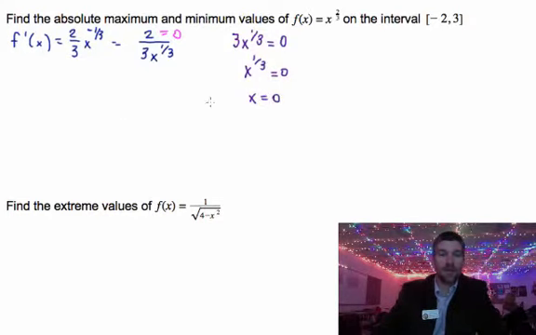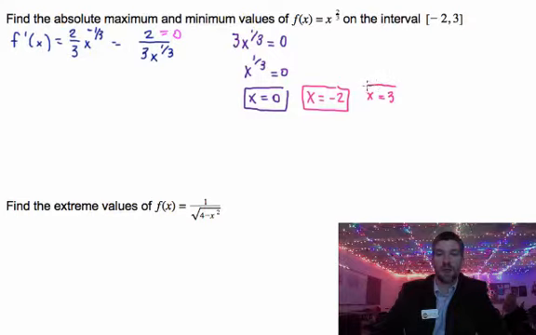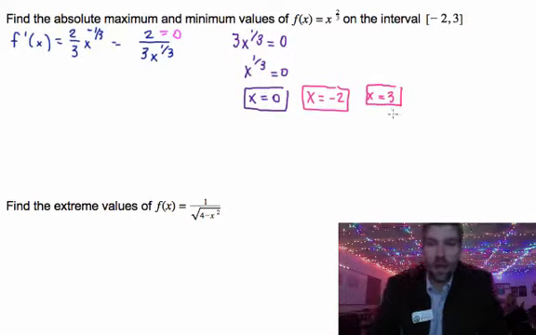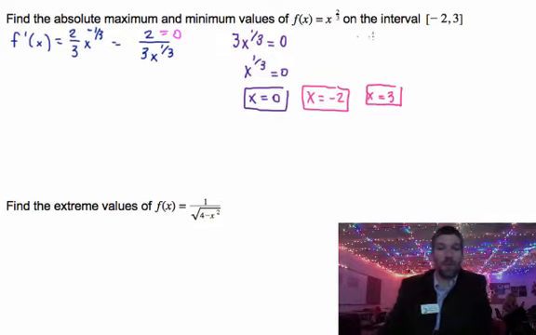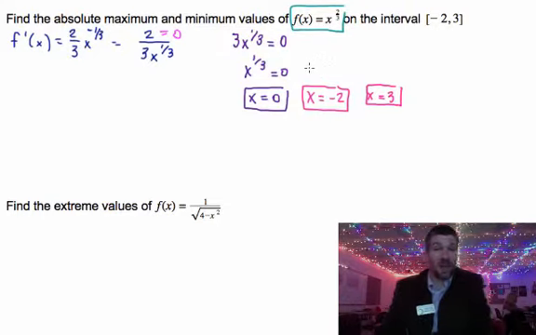So I need this point right here to check. And I need to check also, if you'll notice, I have a closed interval here. So I need to also check x equals -2. And I need to check x equals 3. And what I'm going to do is check all three of these values, and at one of these values I'm going to get an absolute maximum, and at one of these values I'm going to get an absolute minimum. And when you check, we're going to actually check in the original function, because we want to know on our original function up here where the maximums and minimums occur. So if I've got x values for that, that's what I'm interested in.